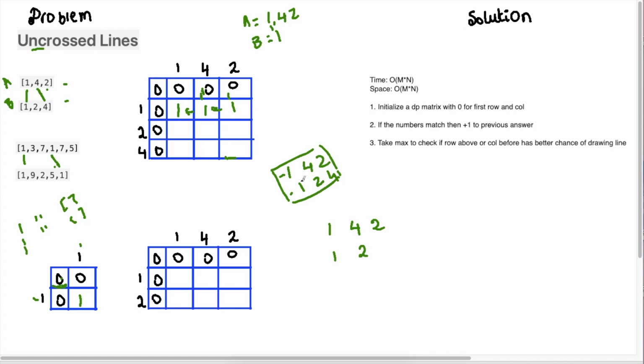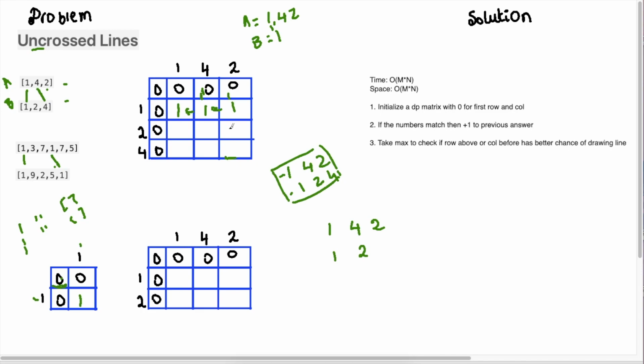And this is the same problem as the LCS problem, which is a very popular dynamic programming question. And don't get me wrong, when I read this problem, I did not see the connection either. But with more understanding and more research, I was able to figure out, yeah, it's basically the same problem. They just gave you numbers and asked you to cross lines.